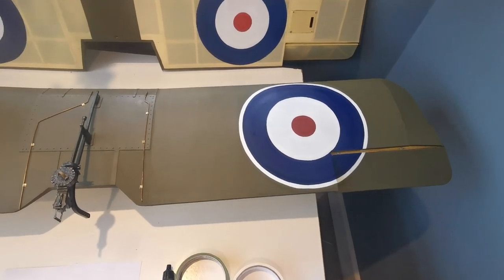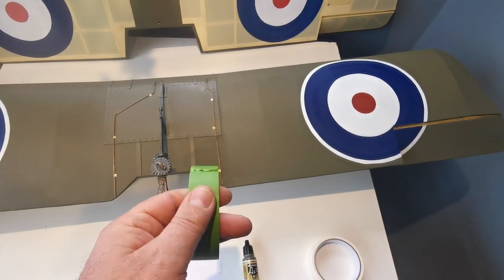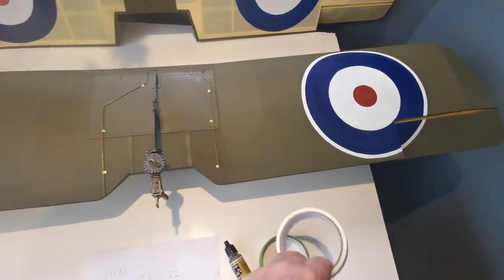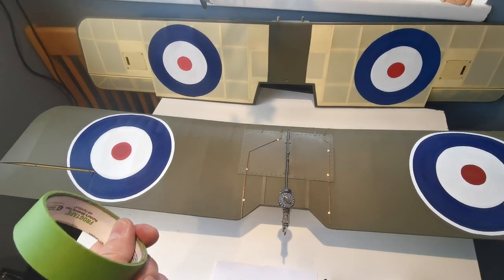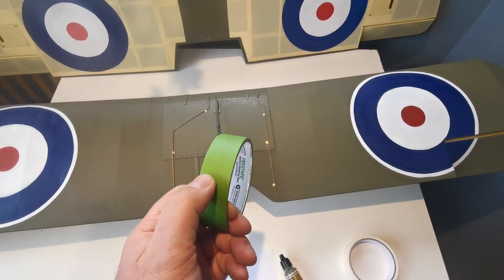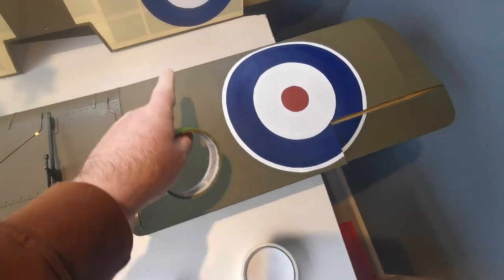I initially tried using masking tape and after trying three or four different tapes, this was the one I ended up using — it's a Frog Tape, used for DIY work, but it's finer than the average stuff you can buy in most stores. I had tried Tamiya tape but found it's obviously designed for plastic models and just doesn't take to the fabric covering at all — it doesn't stick, which makes it useless. Cutting it into thin strips on a glass sheet, I was just about able to get it to adhere on the outer circle.